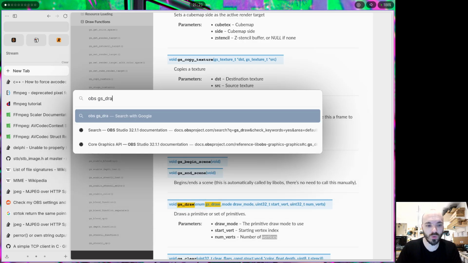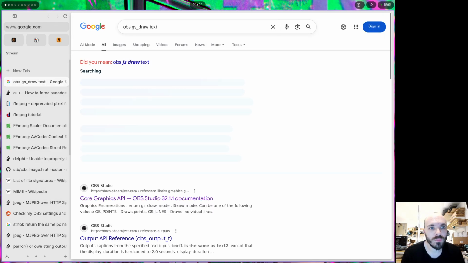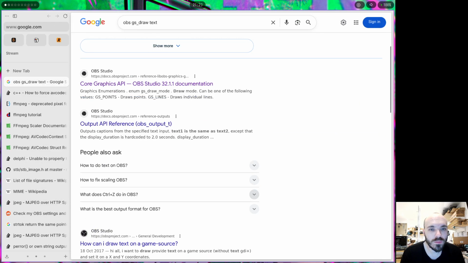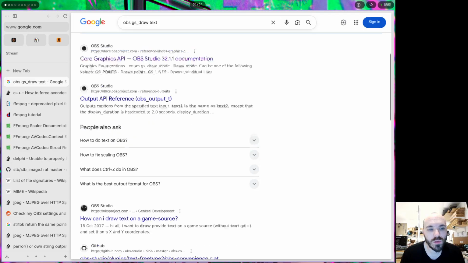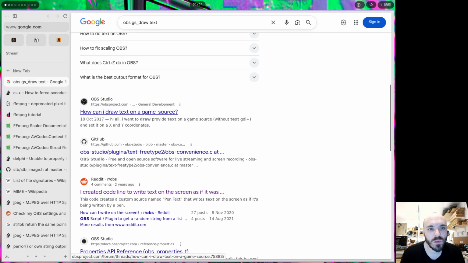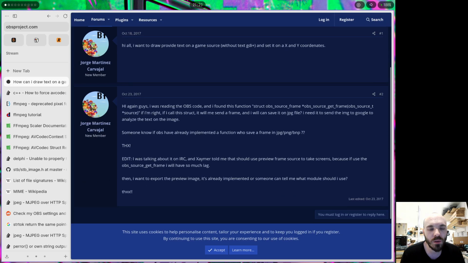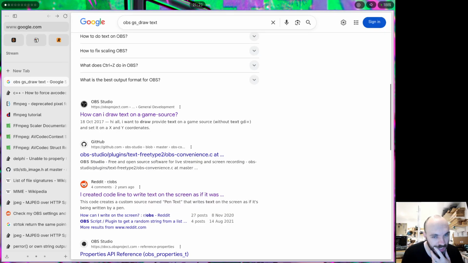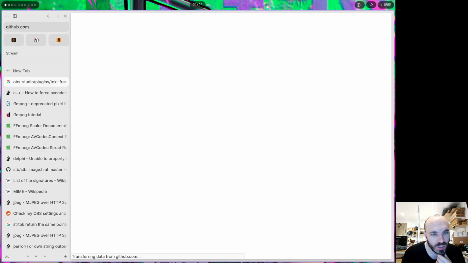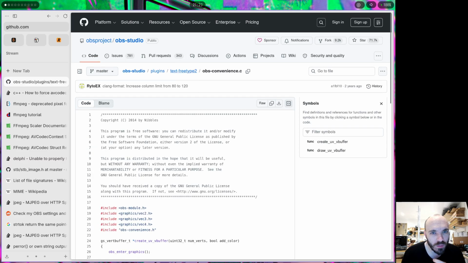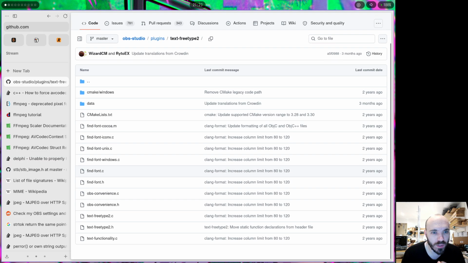OBS GS draw text. It's not going to be, this is not going to be the information I need there. C plugin text free type 2. So I think what that plugin does is just actually have FreeType and does the rendering itself.